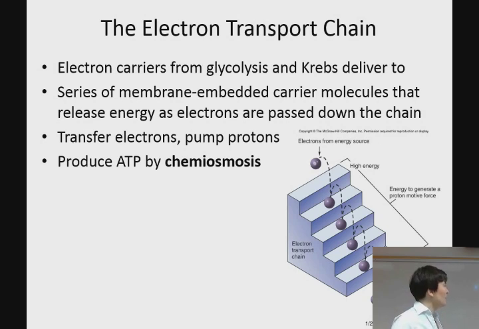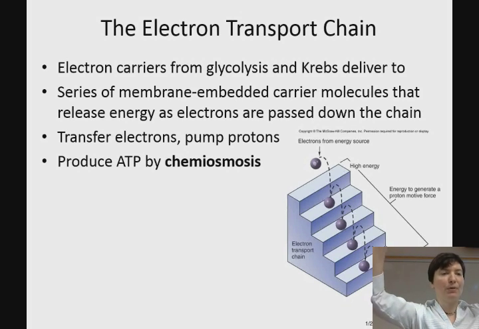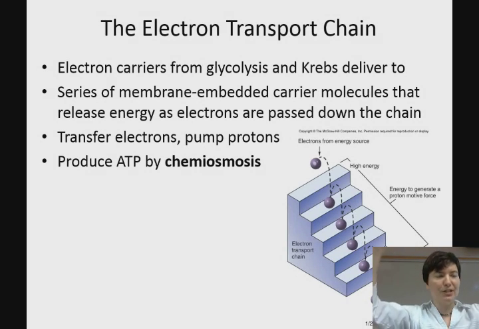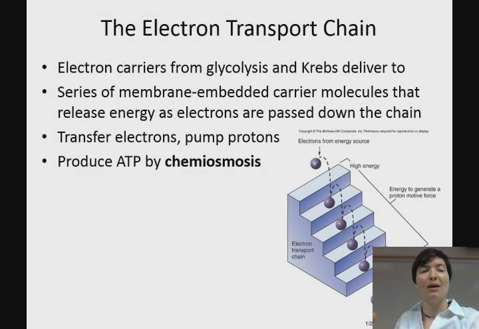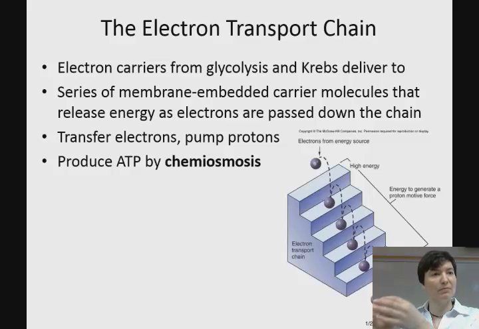Okay, so the electron transport chain, you've probably heard this before, produces ATP by chemiosmosis. What that means is that as we're pumping those protons, yes, we're pushing them to the other side of the membrane where there's already lots of them. So we're using that energy to create a gradient. Those hydrogen ions would like to come back. They can't, though, because the membrane's in the way. What are they coming back through? They're allowed to come back through this very specific channel.